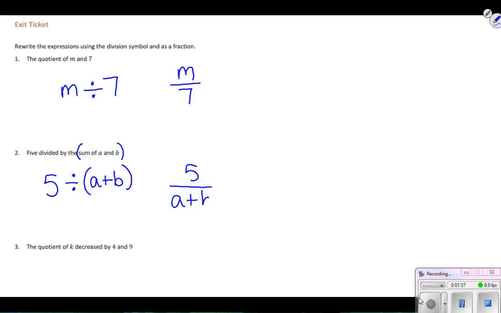Because the division symbol separates our numerator or dividend from the denominator or the divisor, I don't need the parentheses around it because it shows me I'm dividing 5 by the sum together in the denominator as the divisor.